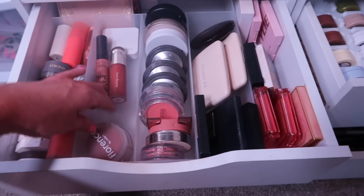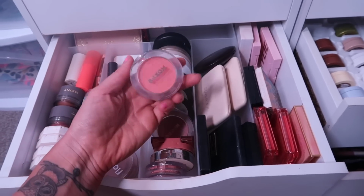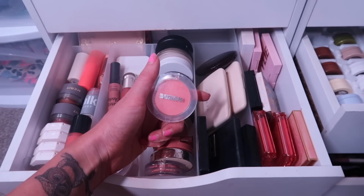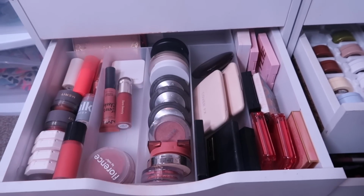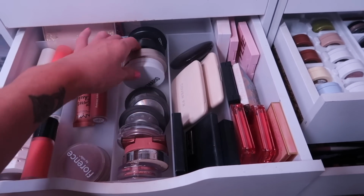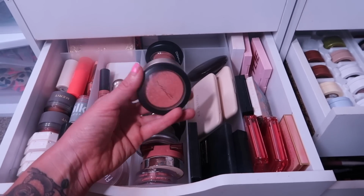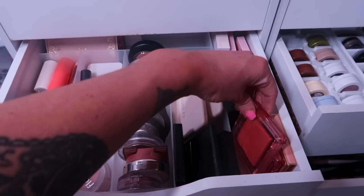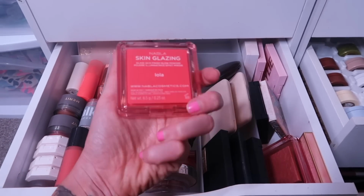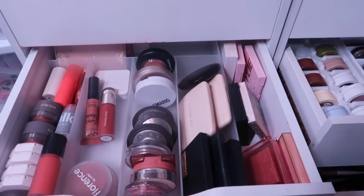Okay, that is way too many cream blushes already. What do I want to pull? I think I'll pull this from Buxom. This is the Wanderlust blush in the shade Mykonos, a beautiful coral blush, a good replacement for the Persona blush that I decided to put back. And then I think I'll also pull... Ooh, I do love this MAC Fairly Precious Extra Dimension blush. I'll pull this. I did want to pull one of the Nabla blushes. Yes, this is the shade I want. This is in the shade Lola, a really beautiful, almost juicy watermelon shade for this time of year.